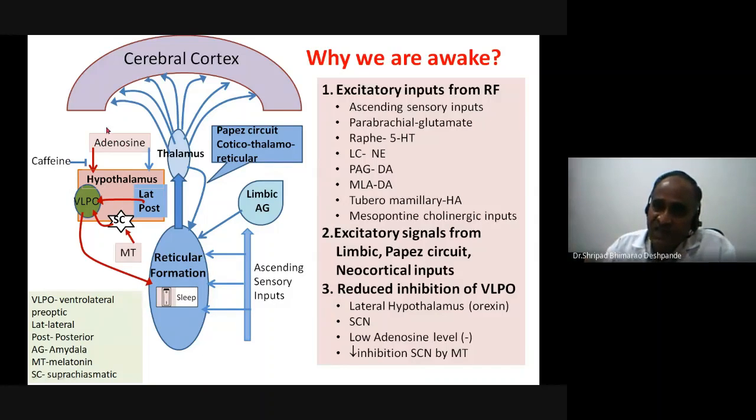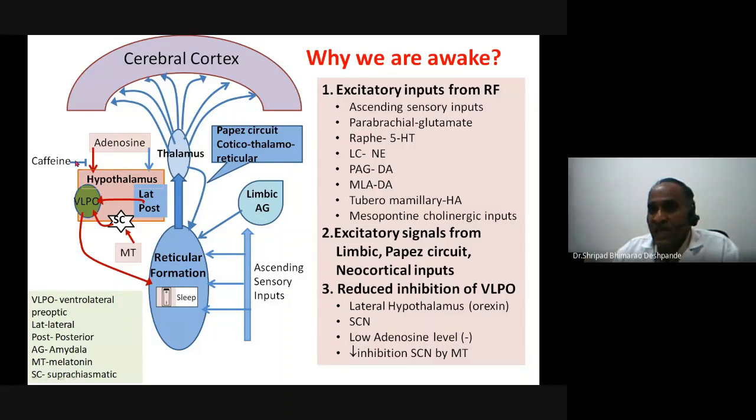Now we have another thing, the accumulation of the metabolites or the ATP product, that is adenosine. Adenosine levels again will influence the VLPO and the lateral and posterior hypothalamus. The more adenosine molecules, the more they stimulate the VLPO, and that would increase the GABAergic activity, so that will try to induce sleep. So adenosine tries to prevent this VLPO activity by 2 mechanisms.